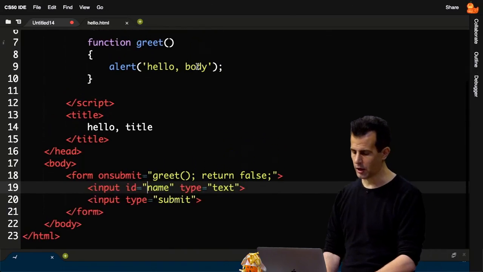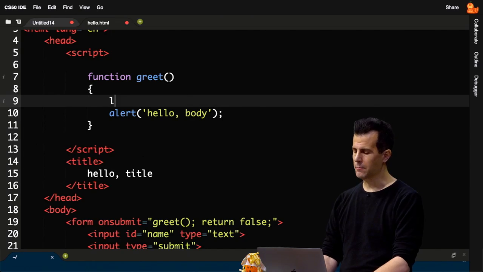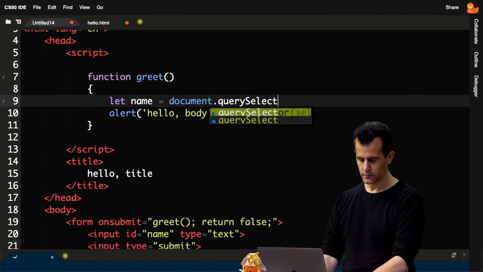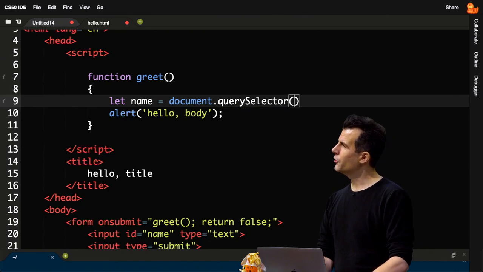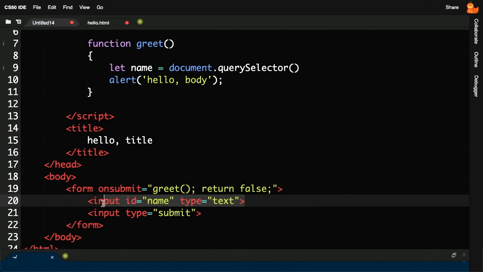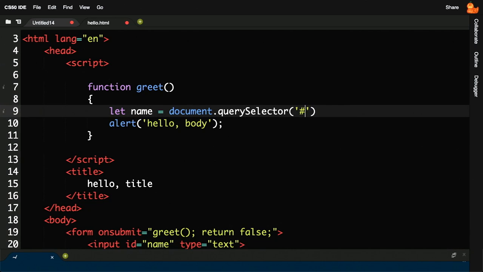Well, let me go back into my code here, and let me go ahead and define a variable called name, but I could call it anything I want. And let me use this special function, document.querySelector. And this is a function that comes with JavaScript that allows you to select any HTML element. But you need to be able to identify it using some kind of selector. And here's where, for better or for worse, CSS and HTML and JavaScript start borrowing ideas from each other. If I want to get the value of the user's text box, I bet I could give it a unique ID, like quote unquote name, and I can select it by using my CSS syntax of name. And once I've selected that HTML element, so to speak, that tag, I'm going to go inside of it and get its value. So this syntax is a little familiar, a little unfamiliar.